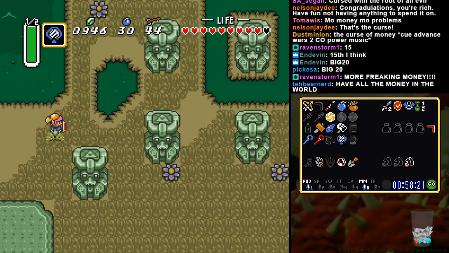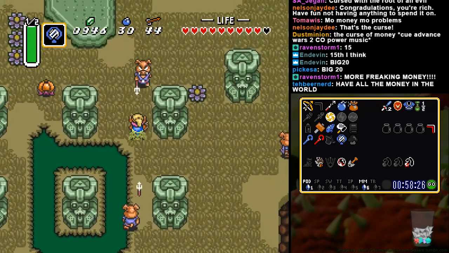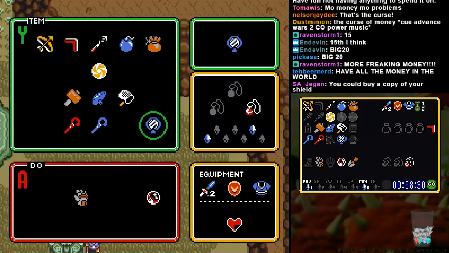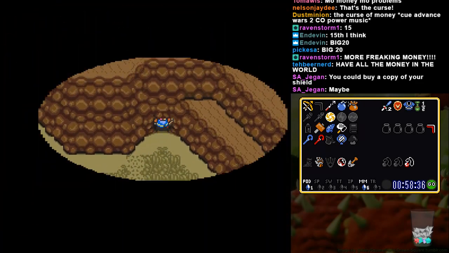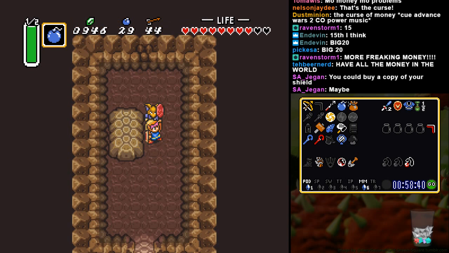So, alright. Oh yeah, we don't have the flippers, so we cannot do swamp palace. Oh, yeah. Don't get eaten by these things. They eat your shield, and sometimes you may not get it back. But yeah, this cave is our next destination, because there are pretty worthwhile items here, at least most of the time. Yay, big 20!